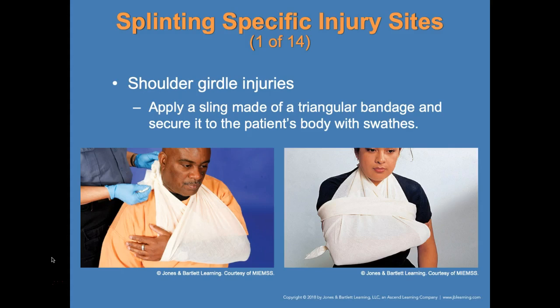Shoulder girdle injuries. The easiest way to splint shoulder injuries is going to be a sling and swath. This is going to be triangle bandages or torn up sheets, whatever you've got. It secures it to the patient's body. It holds the arm and then secures it to the body so it's not swinging around. The sling is on the left here. Like I said, it holds and cradles that arm, and then the swath is that piece that's going around her chest and arm. That's going to keep it from moving about when we have to move her.